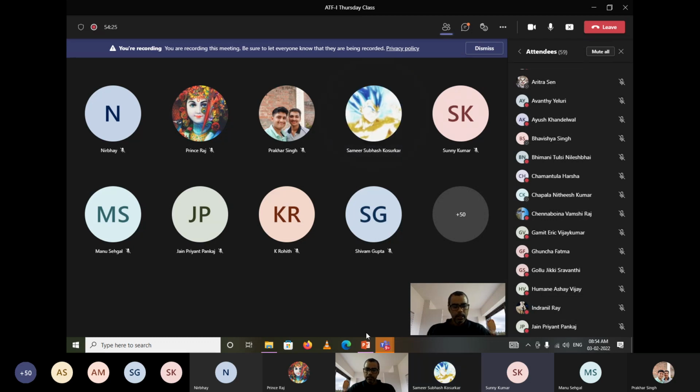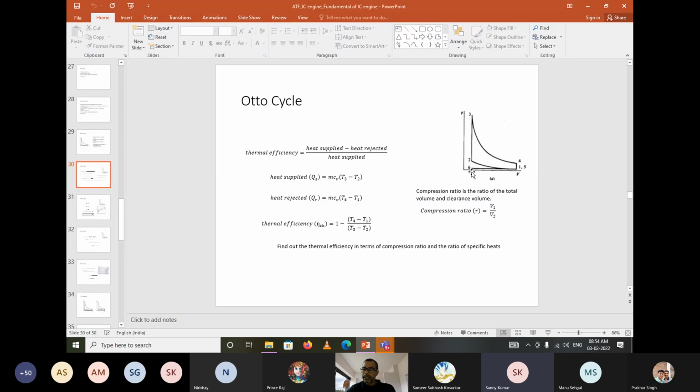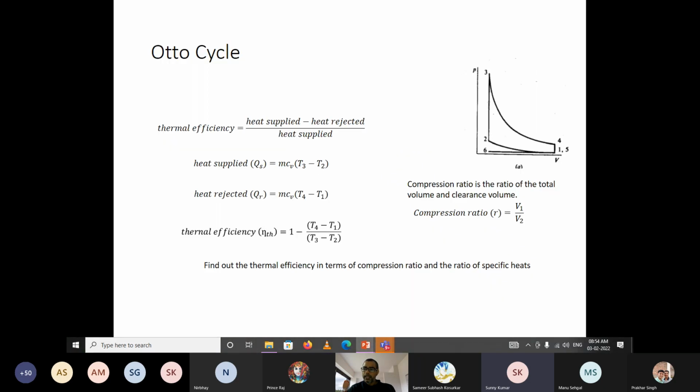That's really very good. Then it means what we are seeing here, only a line, 5, 6 or 6, 1, is because it is occurring at a constant pressure, that is atmospheric pressure. It is represented by a line only. But in reality, the intake stroke takes place at less than atmospheric pressure, whereas the exhaust takes place slightly above atmospheric pressure. So there will be no line here. Instead, a small loop will be created here.